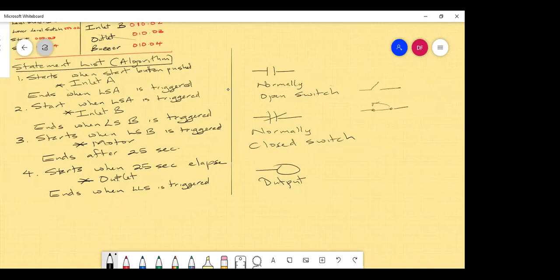All right. So now, just a point. When you start programming, then you understand more what I'm saying now. All PLC programs assume that all switches are normally open, that you wire them into the circuit normally open.